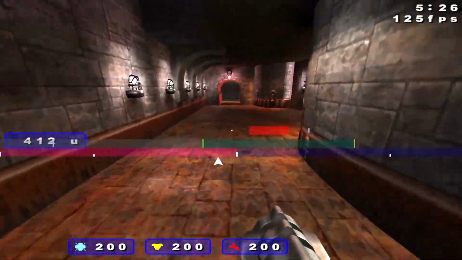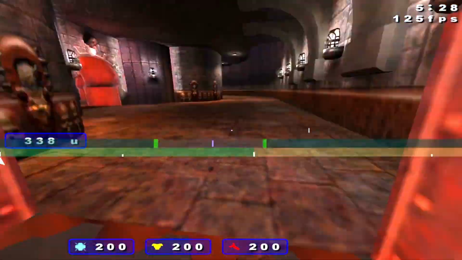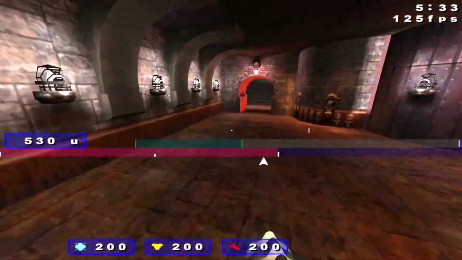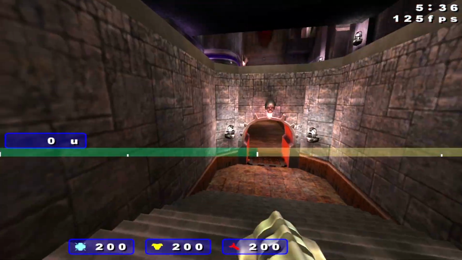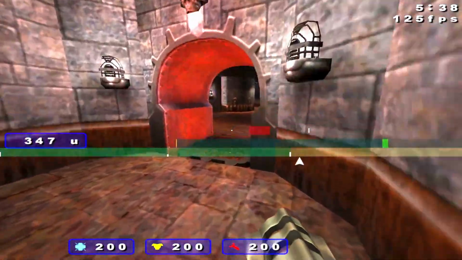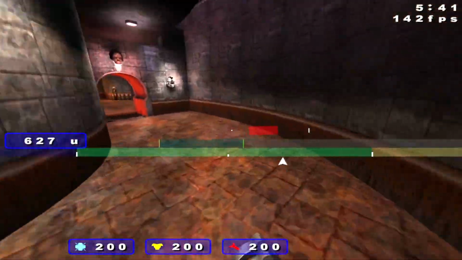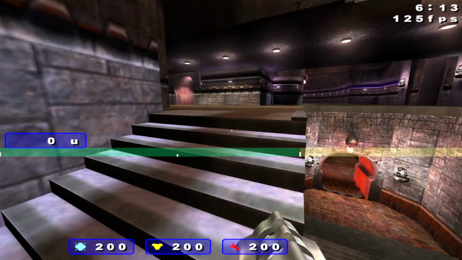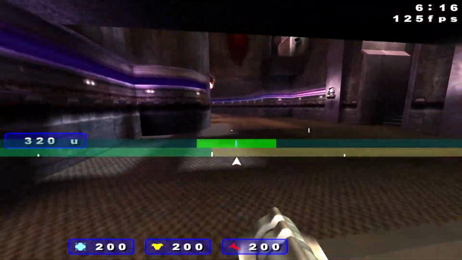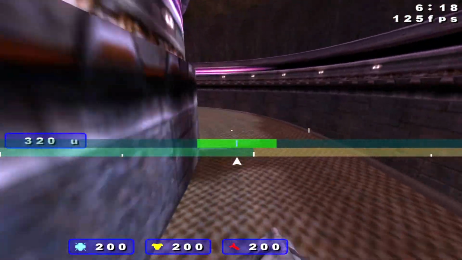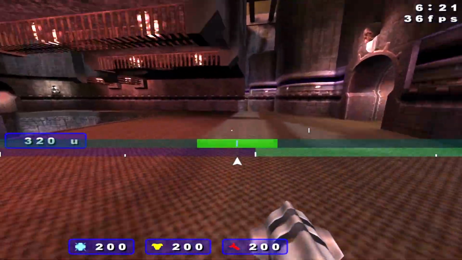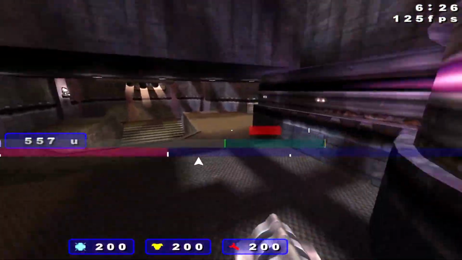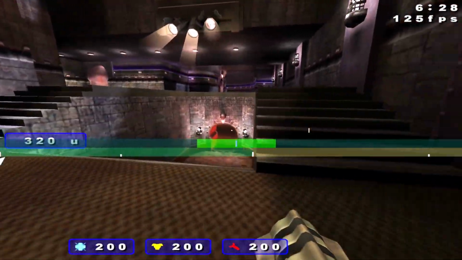And notice that when I change direction, I'm still keeping my crosshair over the green, so that I can still keep gaining speed. So that is strafe jumping, and that's the most common kind of movement that you will see in Quake III. It's very good for traveling long distances in straight lines. And you can gain speed.